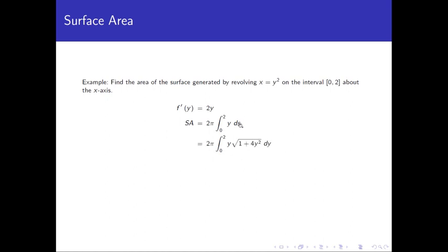For your ds piece, you're going to do the square root of 1 plus the derivative squared. The derivative was 2y, so we get 4y squared as the other piece. This integral you can now do with u substitution. When you let u equal what's under the radical, your du would be 8y dy, so you have to divide by 8, and then you've got a 2/3 that comes out when you do your antiderivative. So that's where the 1/6 essentially comes from. So you get pi over 6 times that expression to the 3/2, and then you plug in your values, and you'll get 17 root 17 minus 1 times pi over 6.